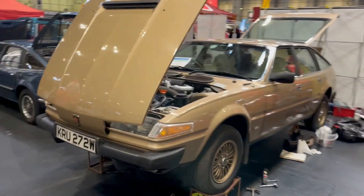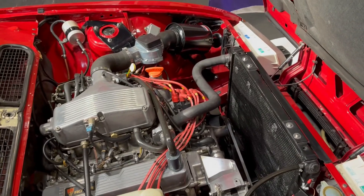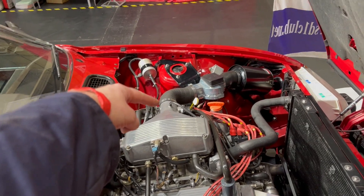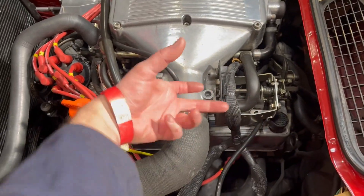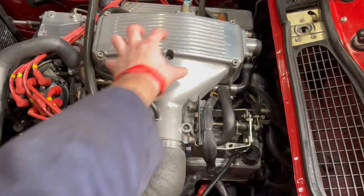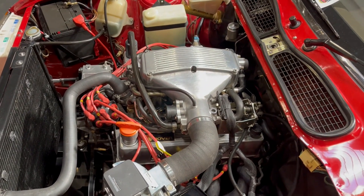I need a break from crawling around on the floor. If you're watching my videos, you'll probably like SD1s, so I will give you a tour of JJ's absolutely amazing single plenum Rover SD1 Vitesse. It's a single plenum meaning it has one inlet butterfly - one big butterfly in the middle that opens and closes in a conventional way. The twin plenums had this sort of chamber but with two ports, still run off one airflow meter, and were for homologation purposes for the touring cars.